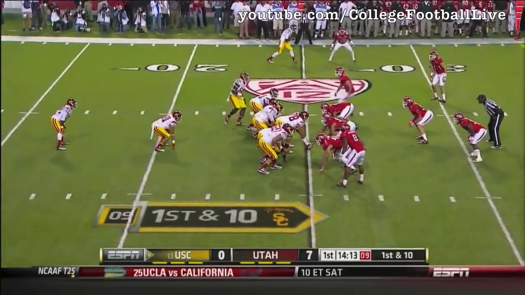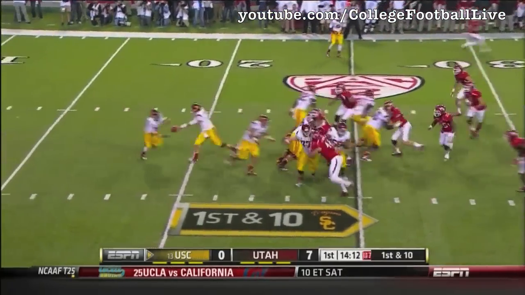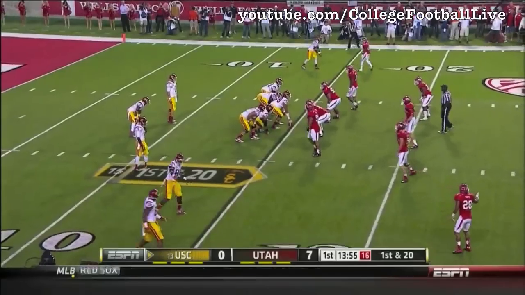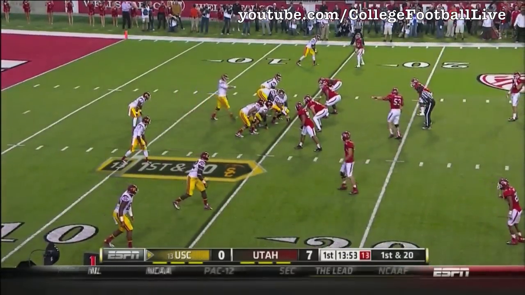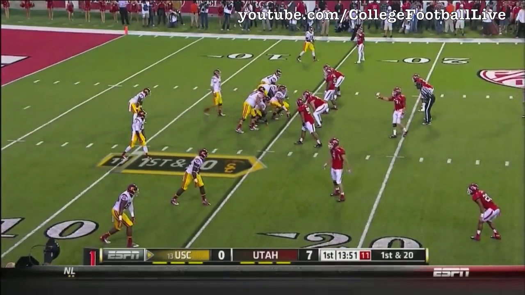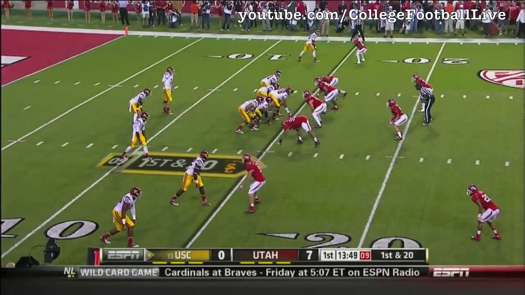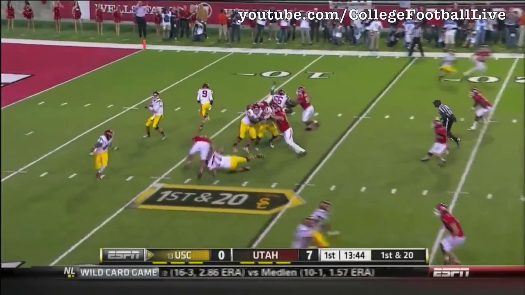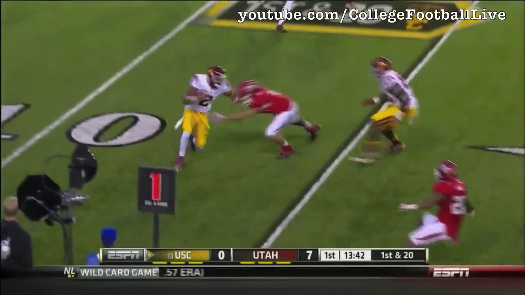Trojans made a concerted effort to run the football. They'll do so here with Curtis McNeil. McNeil up across the 30. The secondary, 28. You see the bottom of your screen, Reggie Thompson, new starter. Trojans got the ball to Marquise Lee early. Now they'll flip it out to Robert Woods. Woods.